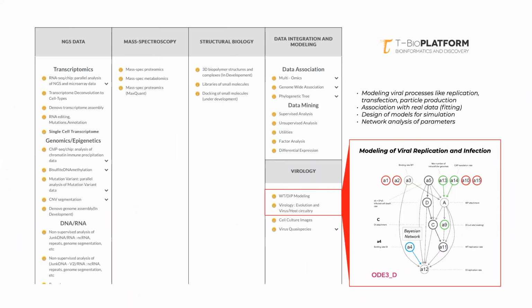Beyond that, the platform offers additional tools that we will not, unfortunately, have the time to cover in the training program, but I did want to mention that it offers mathematical modeling of viral replication and the process of infection. So once we generate the right kind of data, we can describe that data in biological terms. How do we translate that biological understanding into mathematical terms and use ordinary differential equations to prepare a model and then simulate that model to evaluate the different types of relationships between factors affecting that infection and spread of the virus?